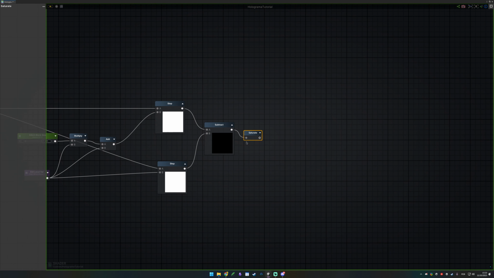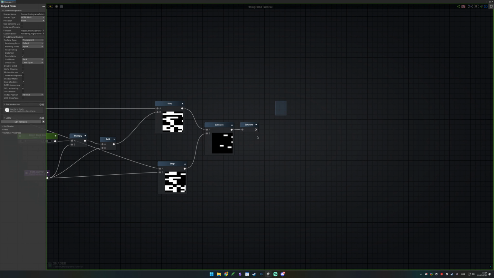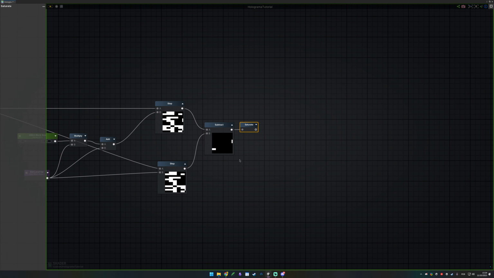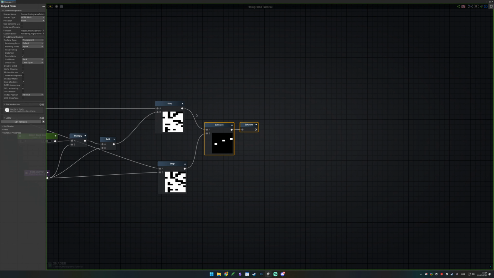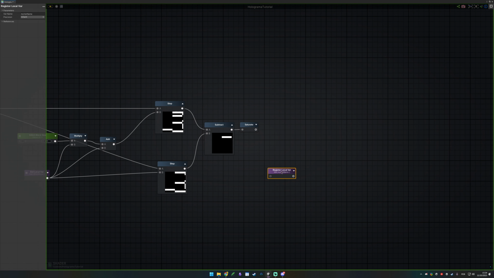So saturate is the same as clamping the values from 0 to 1, but it's just like a native function from GPUs, most GPUs. So this is pretty much free on pretty much any more modern hardware. So let's save this as a variable of its own. So let's once again register a new variable. The shortcut for that is R-click. So you can register a variable quickly. And we're going to call this glitch lines. Let's put it like that.